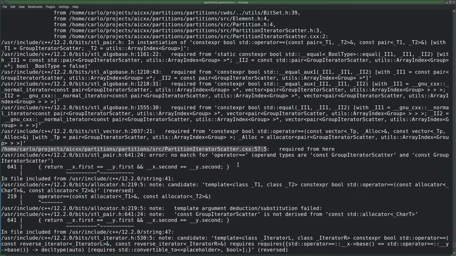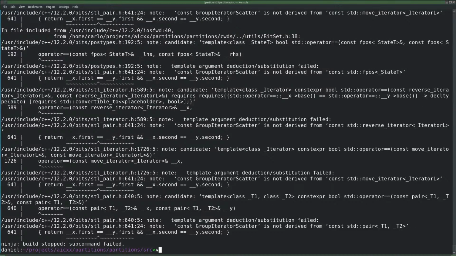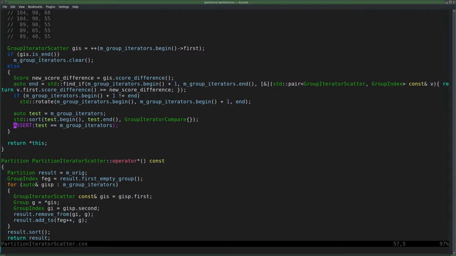This requires an operator equal for group iterator scatter and group iterators.